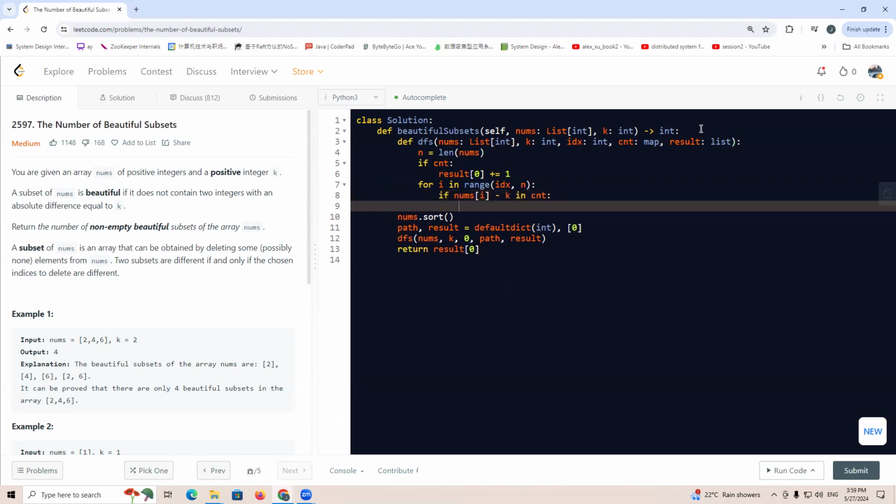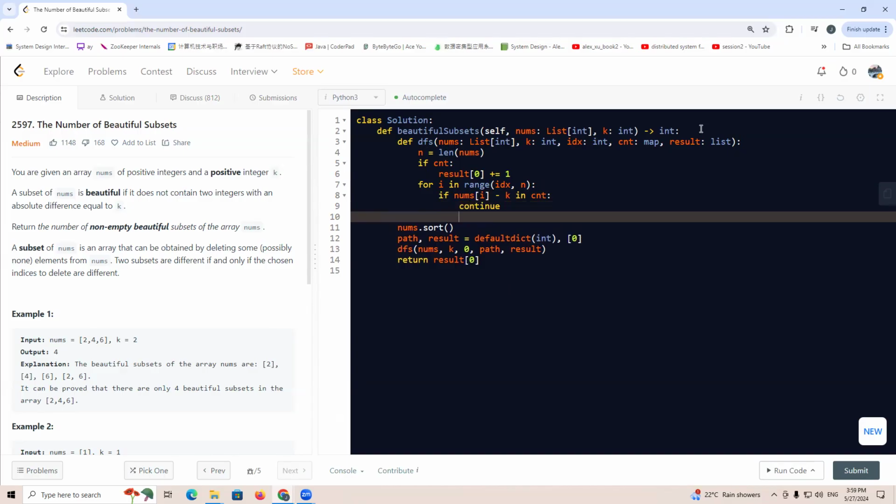We should continue. Then we should have count[nums[i]] plus equal to 1, right?